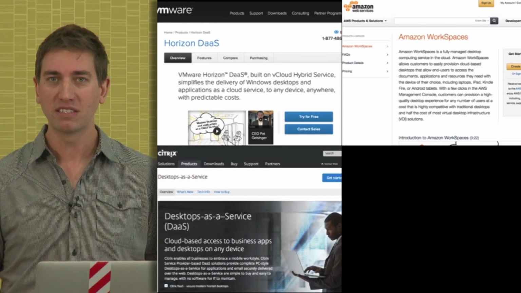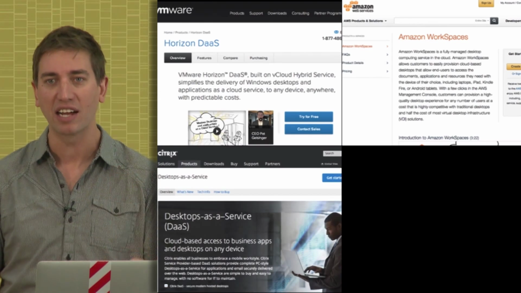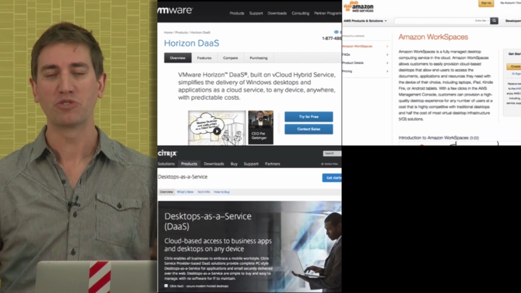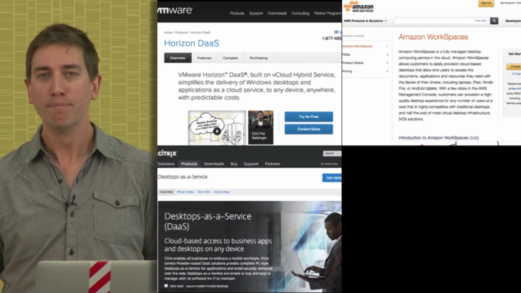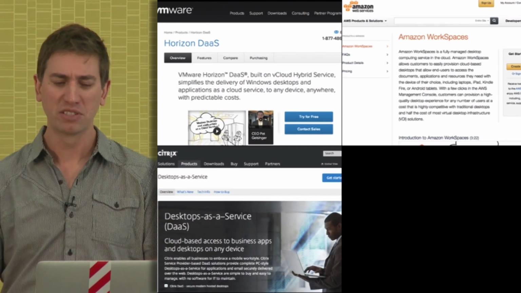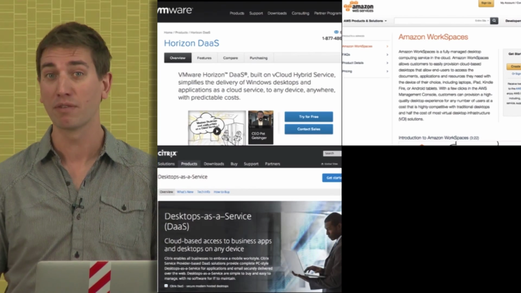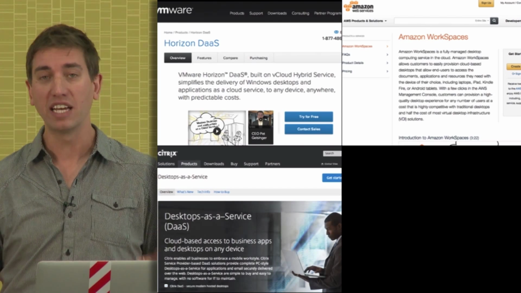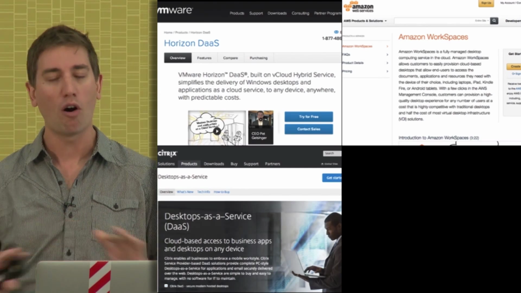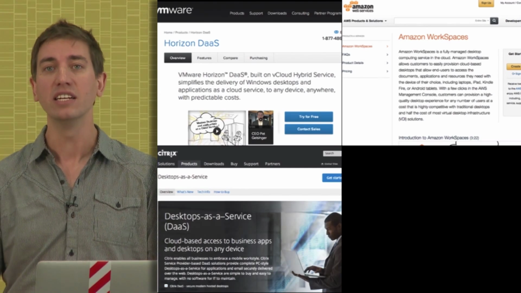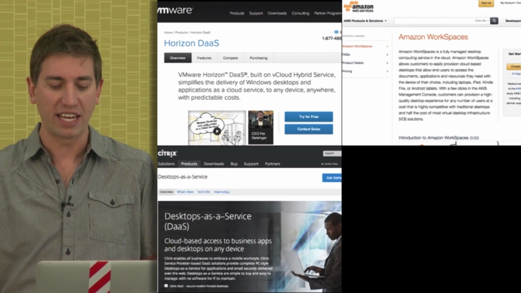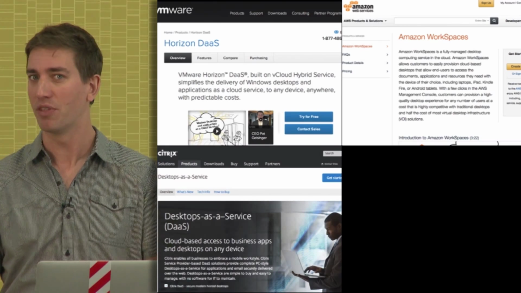We also, of course, have Citrix in this space. Now, Citrix has not entered the market themselves. Citrix does not offer their own Citrix-branded DaaS from Citrix data centers, but Citrix makes the technology with XenApp and XenDesktop available to partners. So Citrix has over 3,000 service provider partners who are offering desktops as a service. And these are big companies, small companies, local, all over the world. So Citrix is in the space in a big way. If you go to citrix.com/DaaS, you can see them talking about their partnerships, even though they don't sell it on their own.